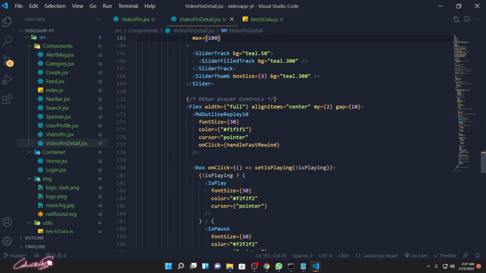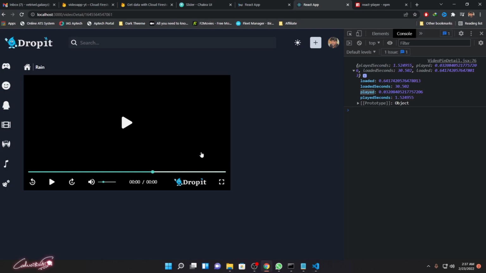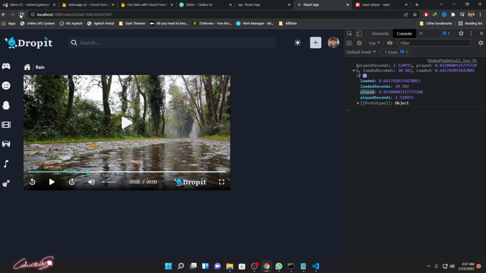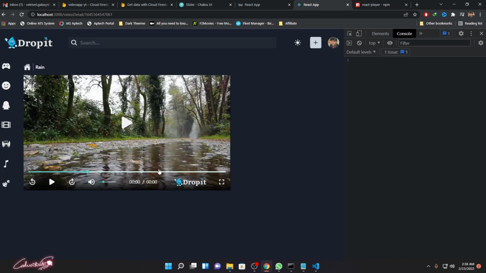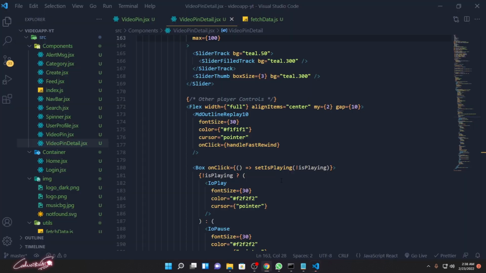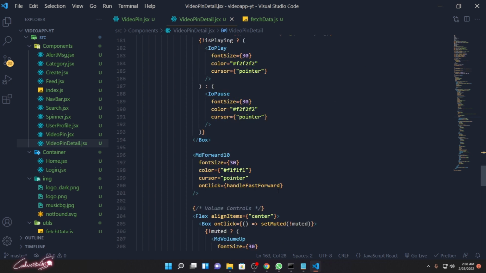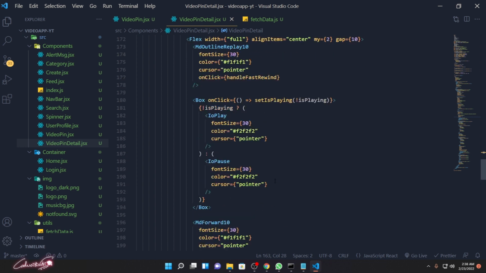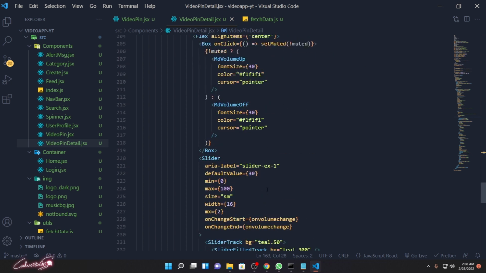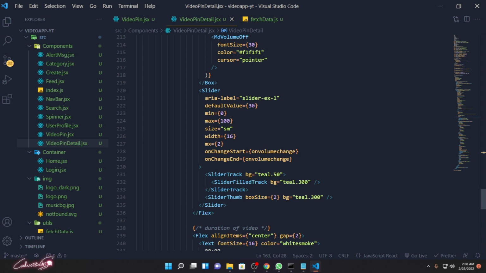I think we made a mistake in the volume, because initially it's loading the default value only. See, it is not loading the current volume. If you wish to change the current volume, in the slider, instead of this default volume, I think I failed to update this one. If this default value is 30, it always displays 30 only.